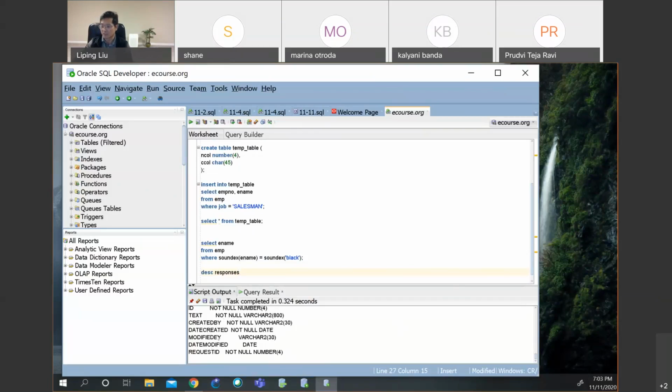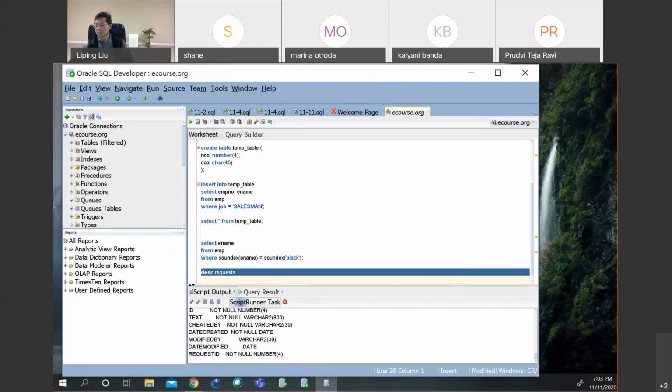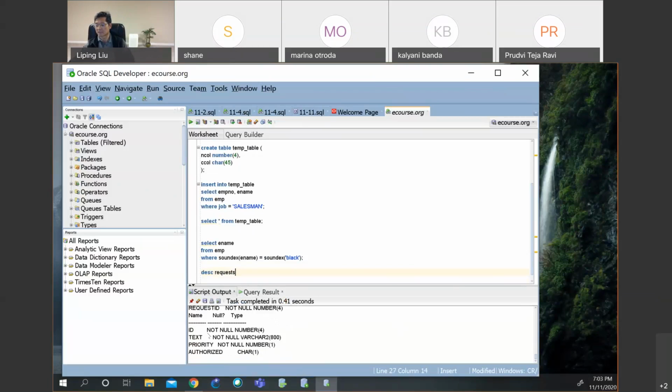And if we look at another table called request, it should be similar in nature. Basically this table has a request ID and a text. So you can just imagine that a request is some kind of short article. The article will be stored in this column. Of course there's only 800 characters, but generally this text column can have several megabytes or even gigabytes of data, like a whole book stored in the column.